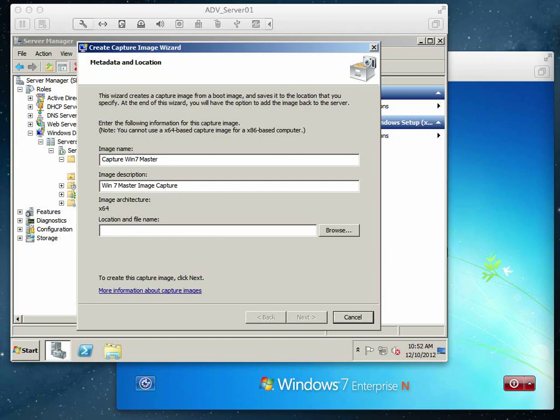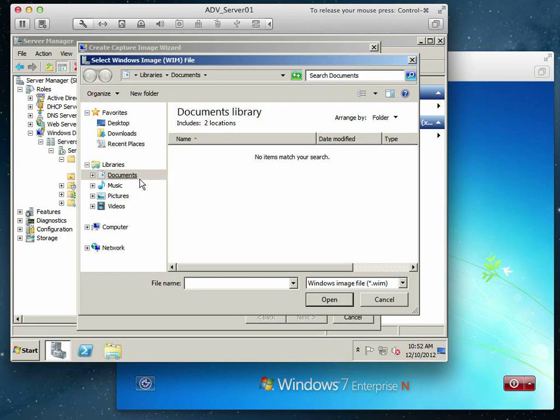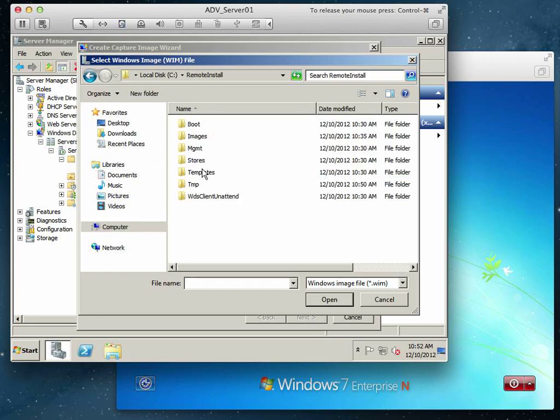Okay, and then we're going to put this in the remote install boot images. So we're going to browse. And it should be on our computer, the C drive, remote install. And we're going to put this actually under boot.